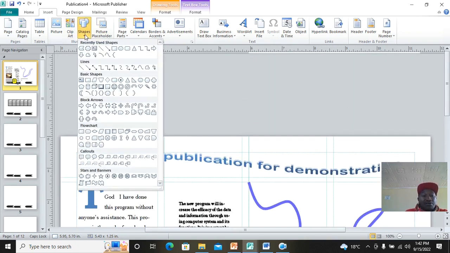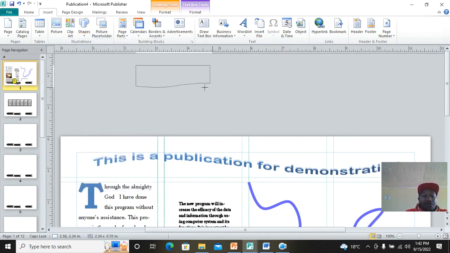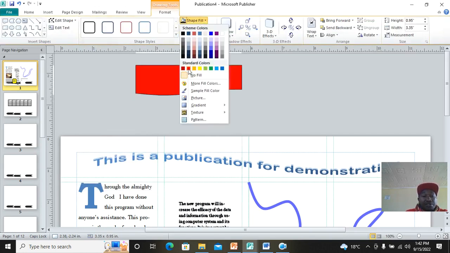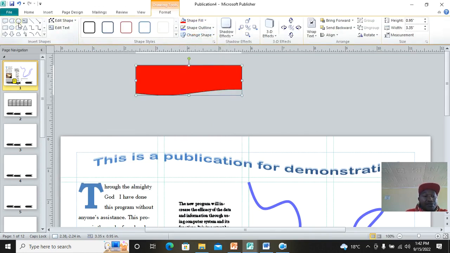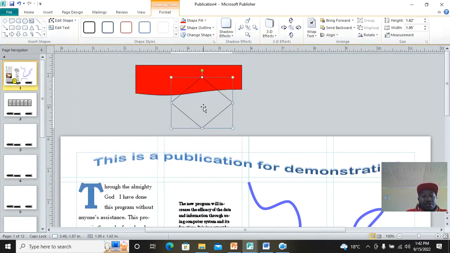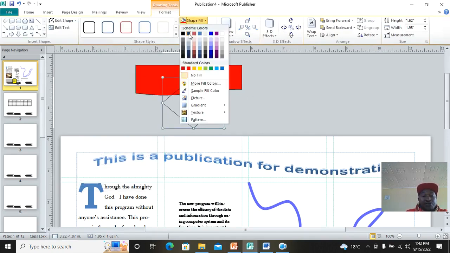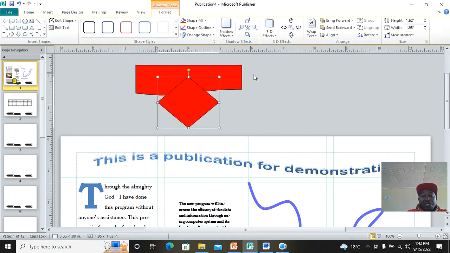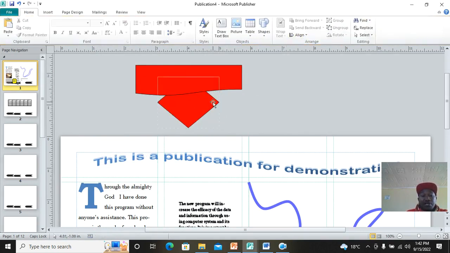Let's see, we can just go to this part here. That is the shapes. Then we can have something that we need. Like now I want to have this one as part of the logo. Then you can color it, you can have it red. Then again we go to insert shape. You take a shape like this one here. Then you also give it the same color. But we need this one to be behind. So you just go to this point, set back. You see now it goes back.